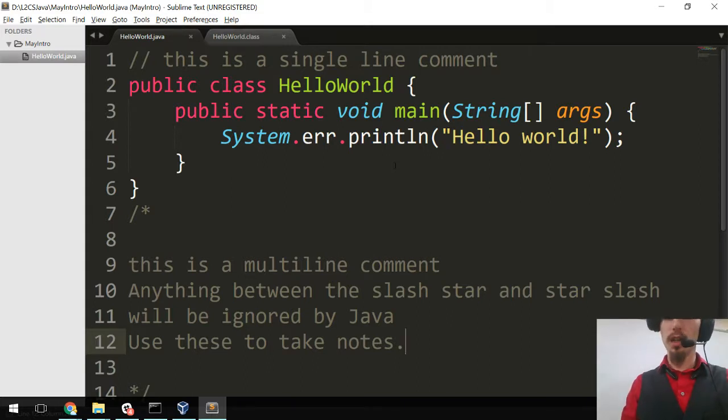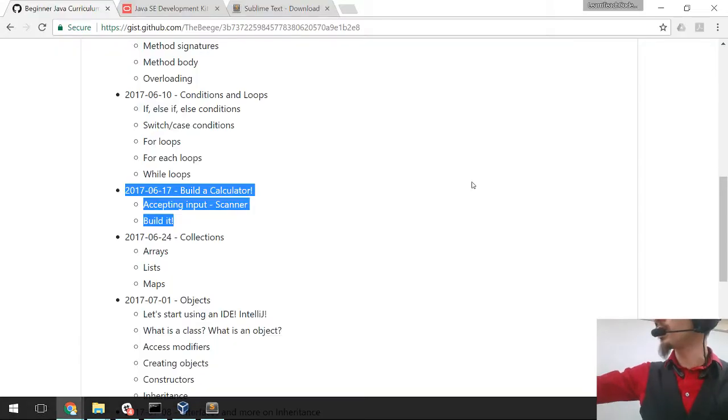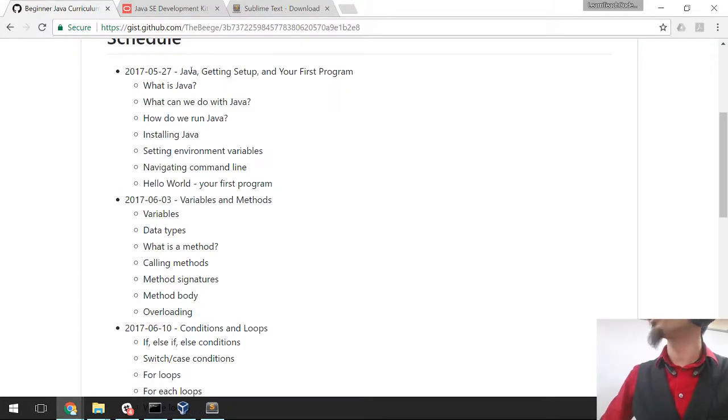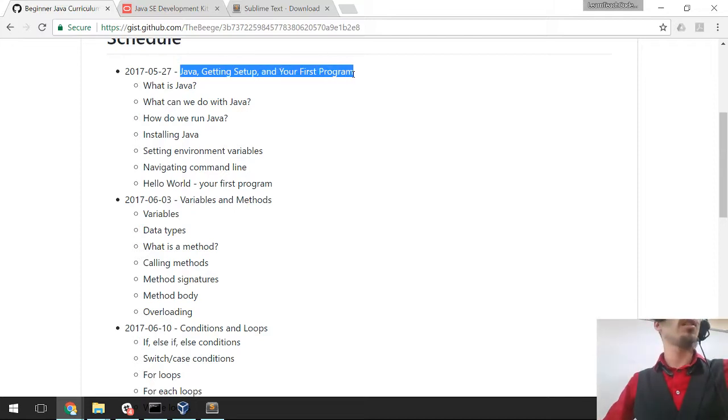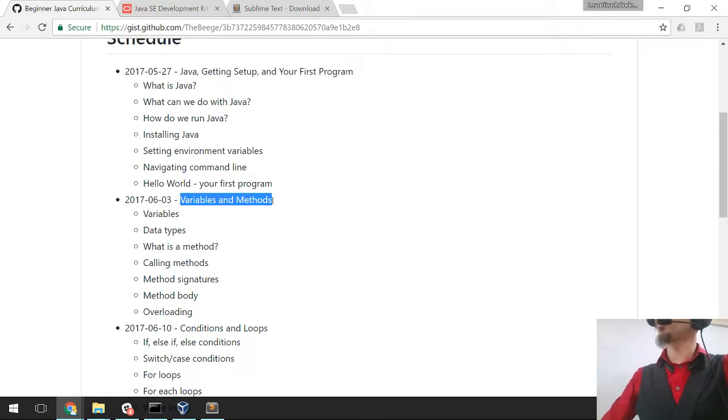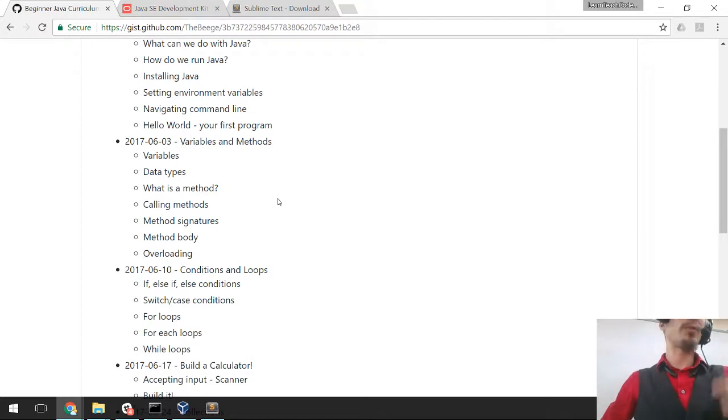But yeah. So that's what you can do with Java. And then what we're going to be covering. So this week we covered what is Java, getting Java set up on your computer, and running your first program. Next week, we'll cover variables and methods, basically creating and storing data, and then taking actions with that data. We'll cover the different types of data, like integer, float, long, these are all different types of numbers. Things like string, which is text, like we covered a little bit already. And then things we can do with those, like add to them, subtract from them, change your text to uppercase or lowercase, things like that.